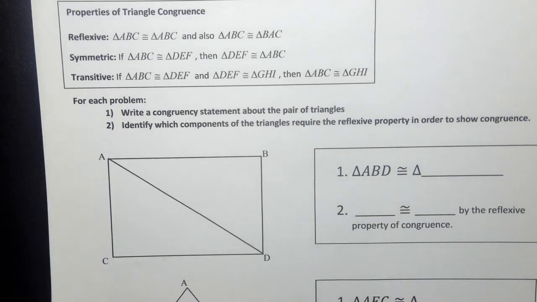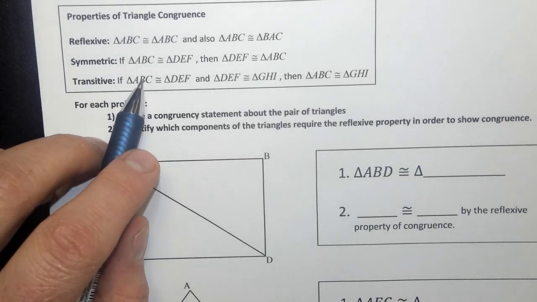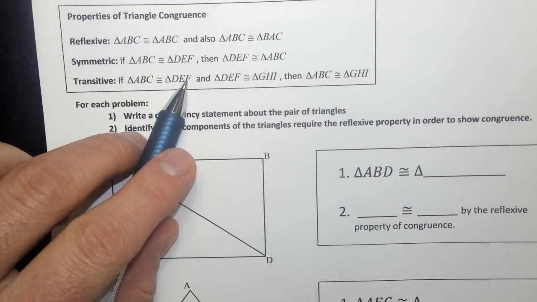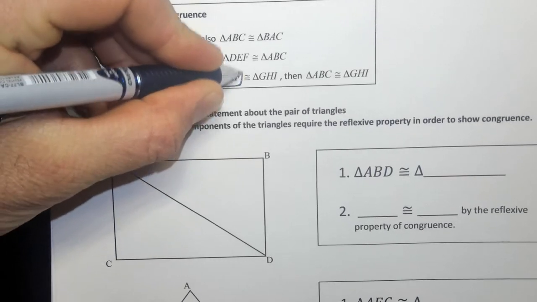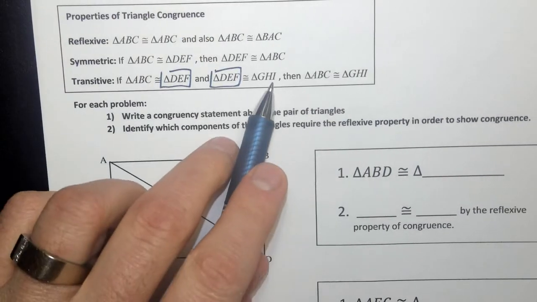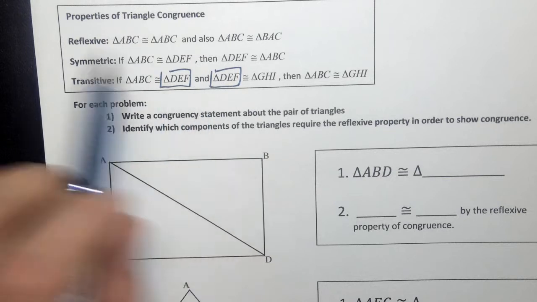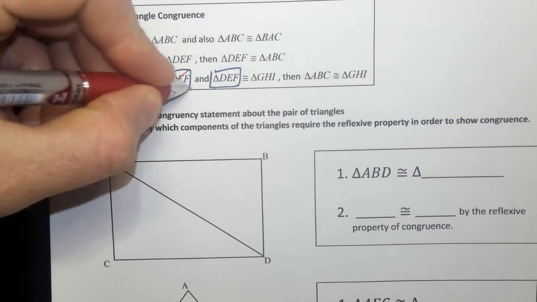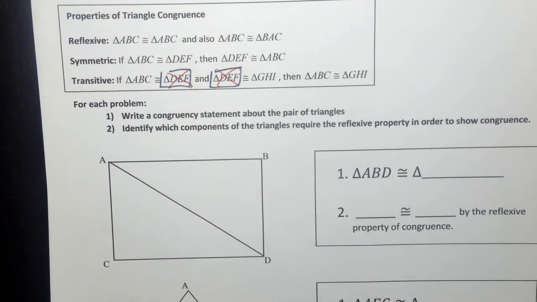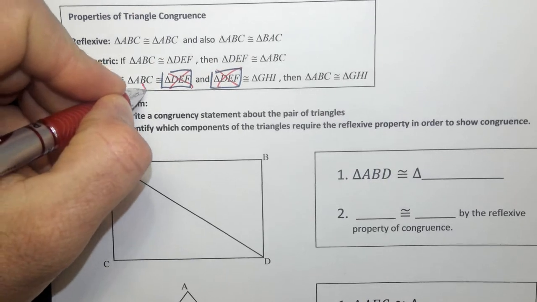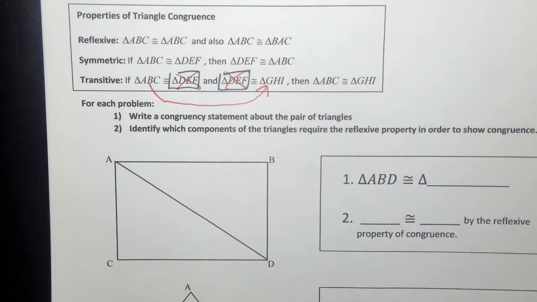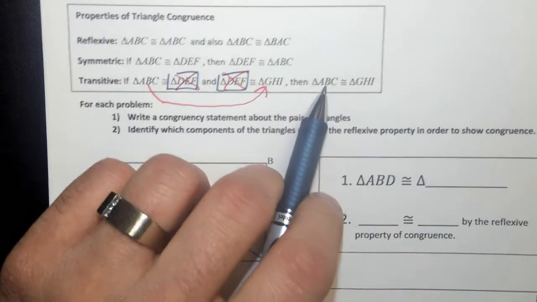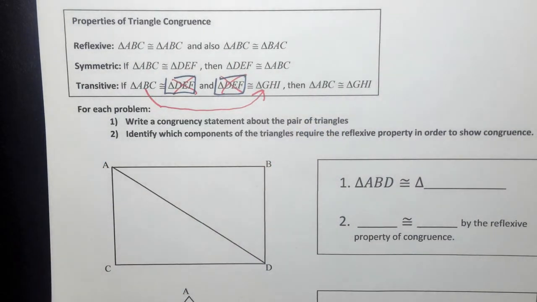Transitive property states that if you have, once again, that congruency, ABC is congruent to DEF, but then you also find out that DEF is congruent to a second, or a third triangle, I should say, GHI, then you can skip this middleman right here, and you can get yourself a brand new fact by jumping from the initial hypothesis to the final portion of the conclusion. And so that is going to give you a new fact that we have right here.